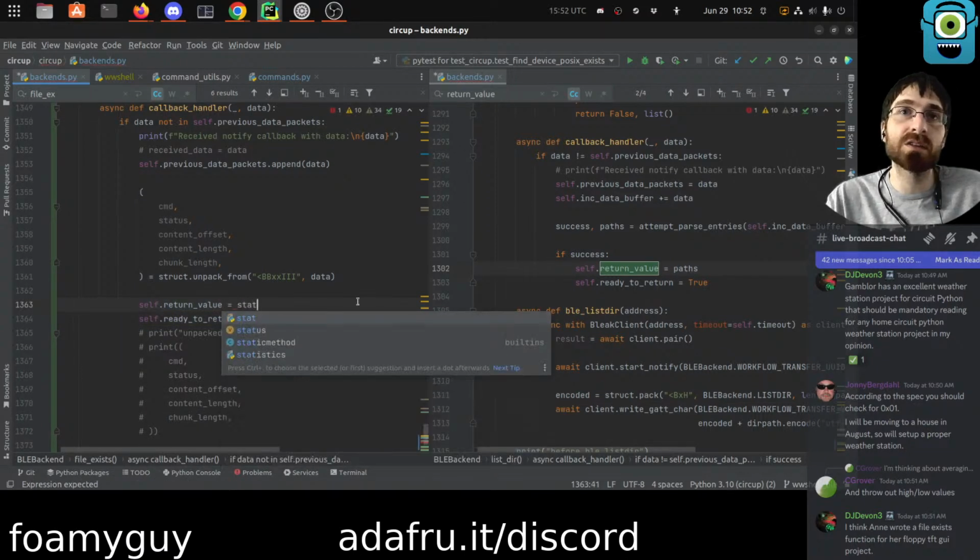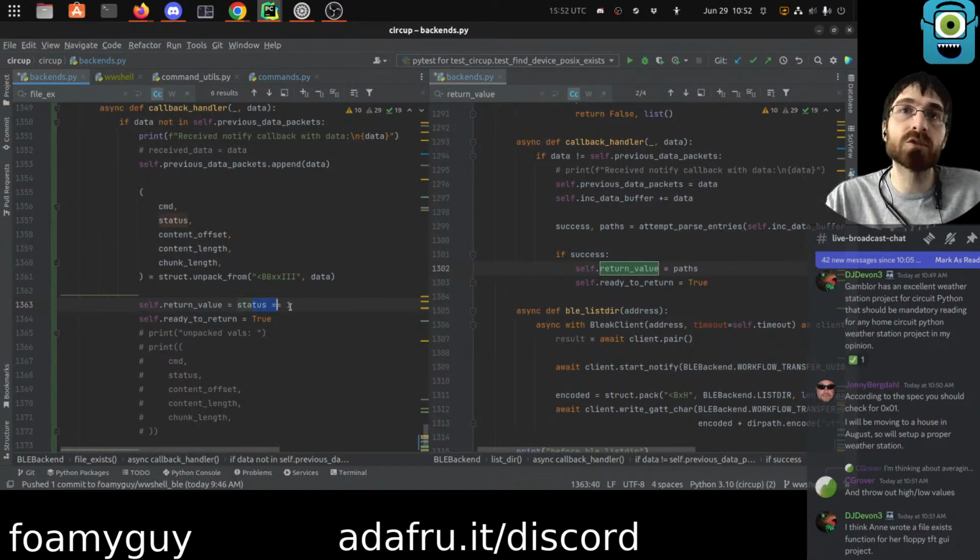So status equals 1. And remember, that'll be true if the file exists and false if it doesn't. There, okay.